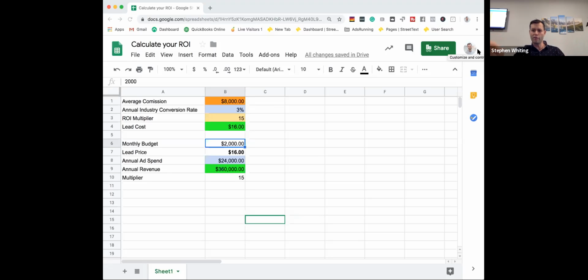Problem is, Marcus, do we know everybody's email that attended this particular mastermind? Everybody's email? I'm not sure. If you want this spreadsheet, just email me here, Stephen at StreetText, and I'll make sure that you get this after this mastermind, and you can use this going forward. And again, we're going to move this into the account, but this is just simple. It's easy to calculate. It's not that hard.